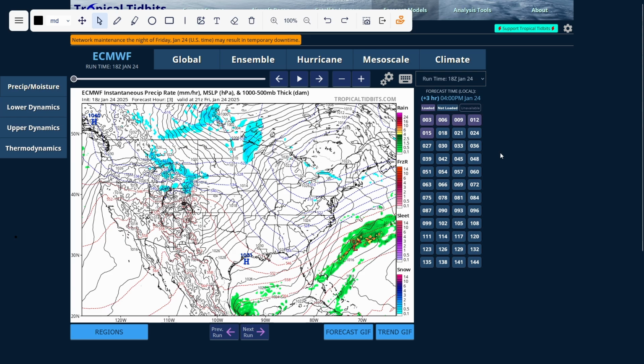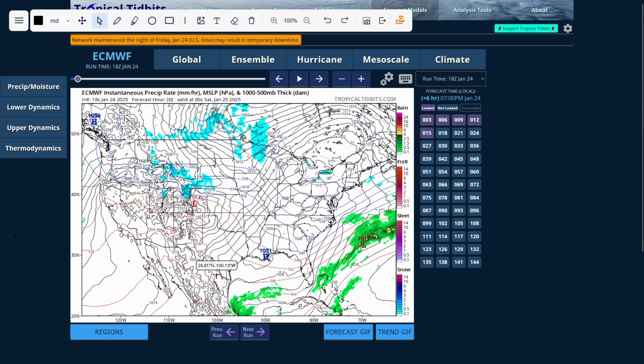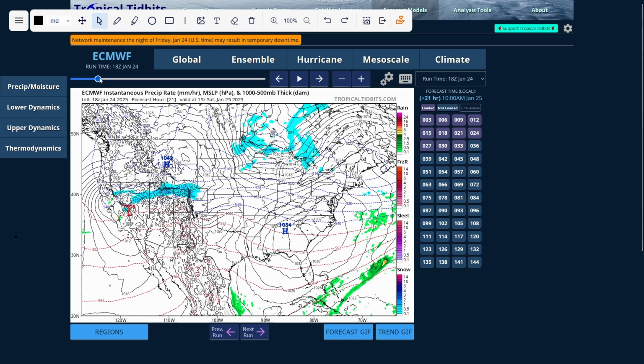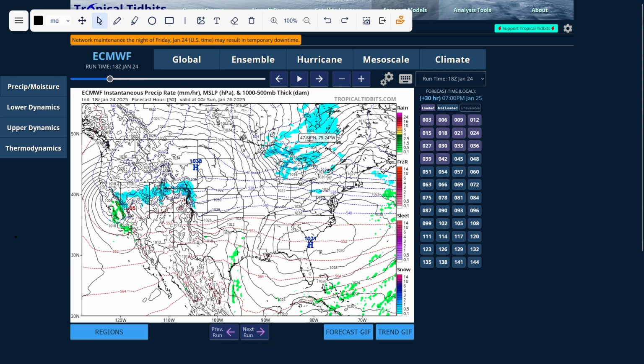First, we will be starting out with the 18Z European weather model here. And if we just put it to about right now, over portions of the north central US into the Great Lakes region, you just have some flurries and some energy associated with some snow moving down into these areas. So again, you could see some flurries tonight and then into tomorrow as well. And then if we continue this on here, again, more energy up here into the Great Lakes.